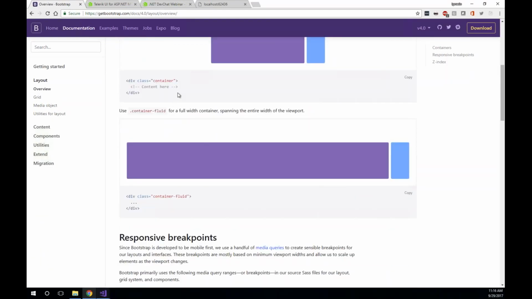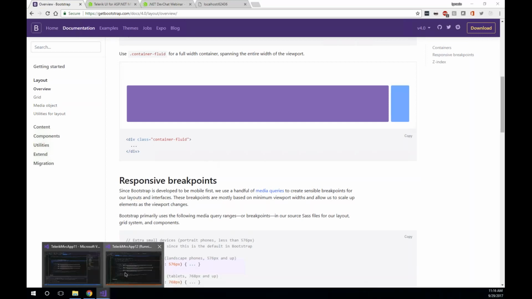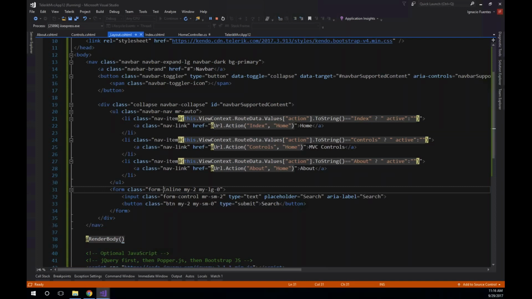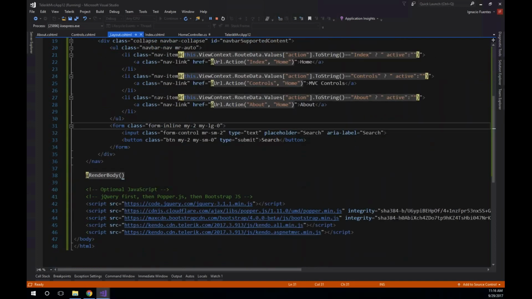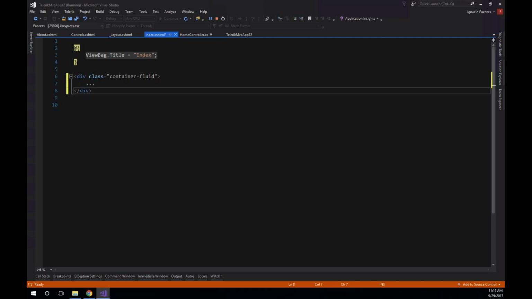And we can see that usually you want to use something like a div with the class of container. There's either container if you want it fixed, or container-fluid if you want it to take the whole screen and readapt when you move it around. I like to use fluid. You can either do that in the layout or for the specific page that you're working on. It might be simpler so that you have more flexibility on the other pages. So just by doing that, you're going to have a container. You always want to have everything within the container.